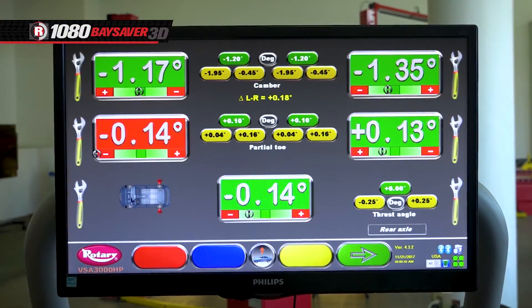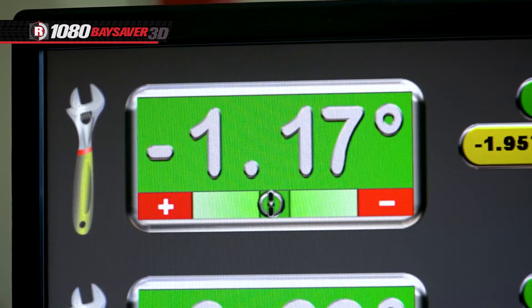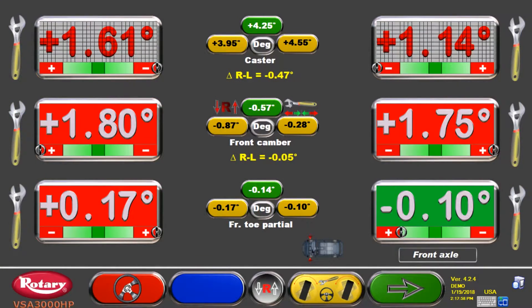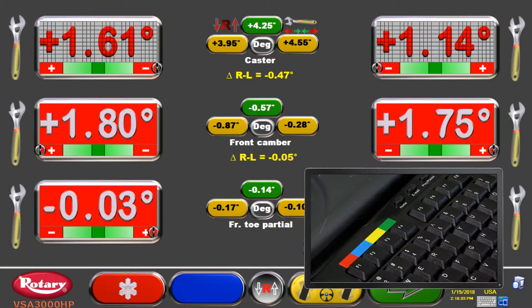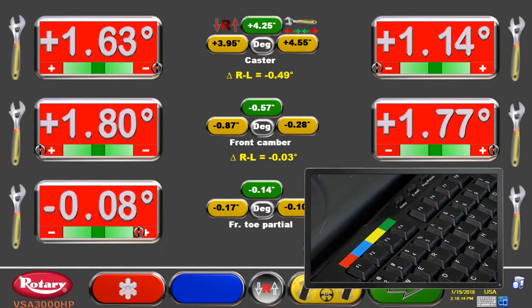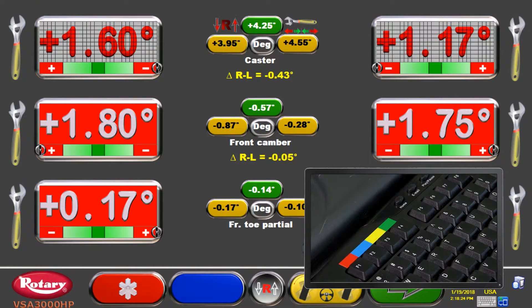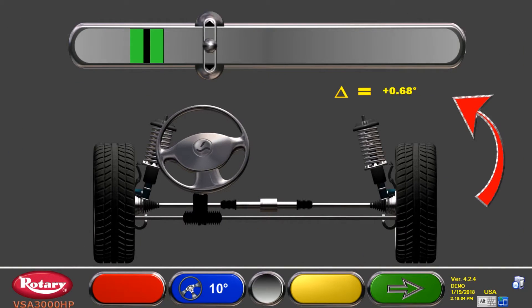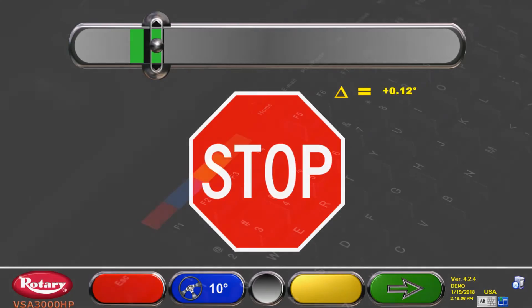Here you will be able to see your adjustments being made live. While adjustments are being made on the front of the vehicle, the caster readings are frozen. If you need to make a caster adjustment, you can unfreeze the readings by pressing F5 to index the caster readings and then press the red F1 button. This will allow the live caster adjustment. Once the adjustments are finished, hit the red F1 button to freeze the caster readings and then F5 to index the camber angles. Now you can re-swing caster to verify that the changes were desired by hitting F1.